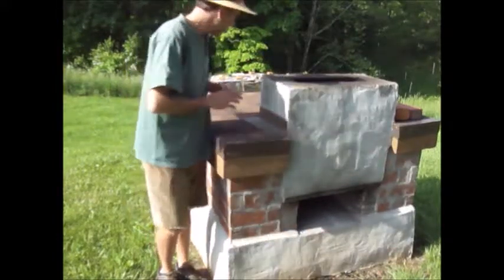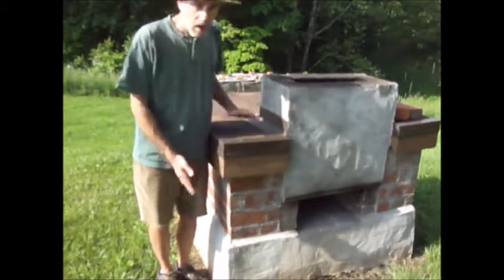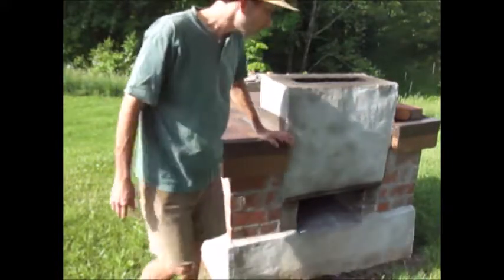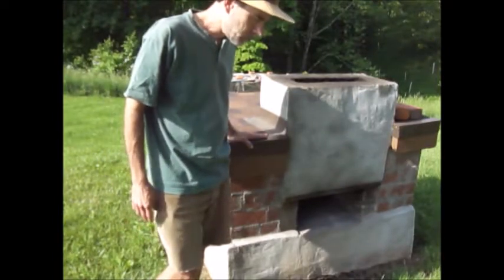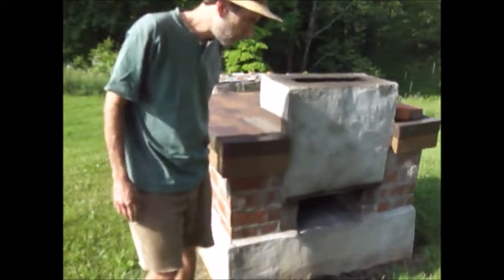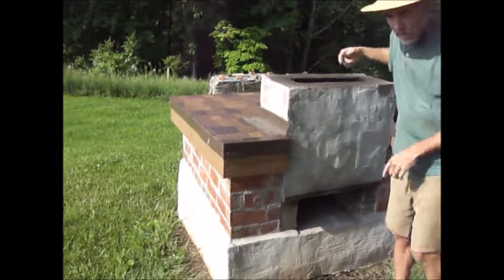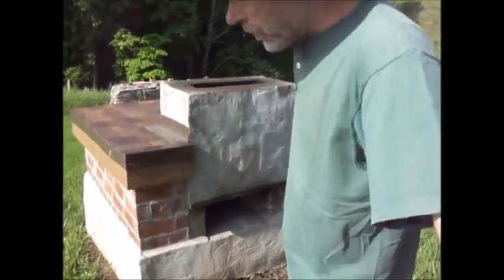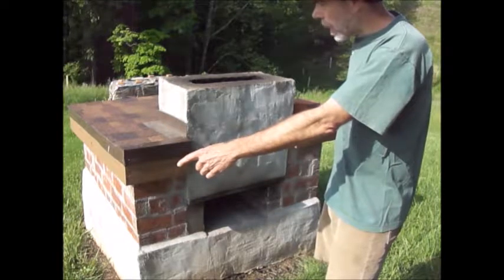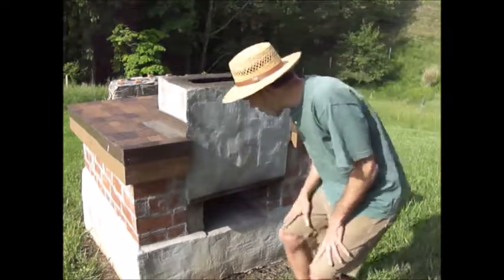I removed any difficulty as far as having an arched roof. It's pretty small and not too intrusive into the yard. Some of the dimensions: it is small for a typical wood-fired pizza type oven. The base is 4 foot by 4 foot, and the inside dimensions of the inner chamber is, I think, 27 inches deep by about 28.5 inches wide. So it's not huge, but it's enough for me to make a couple pizzas.